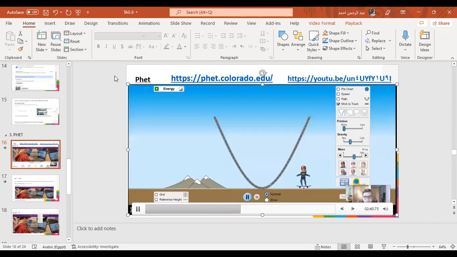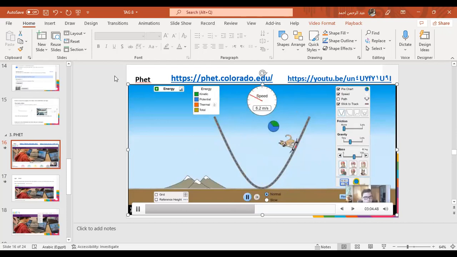An intro is pretty basic right here. You can put your skater right on there, and then you can see what's going to happen. Now, we can also insert other items like this. We can set energy, switching between kinetic and potential. Where does the skater have the most potential energy? Where does it have the most kinetic? The speed.